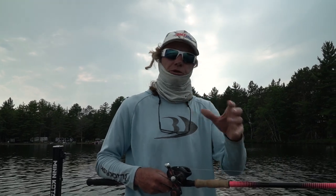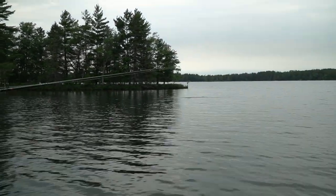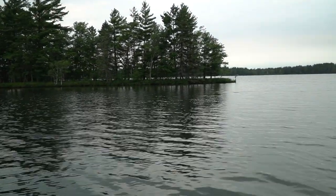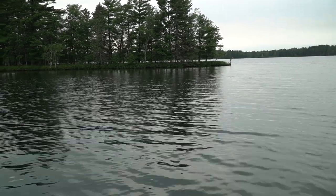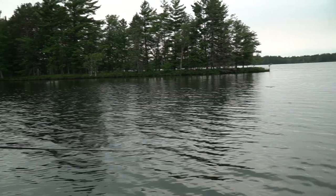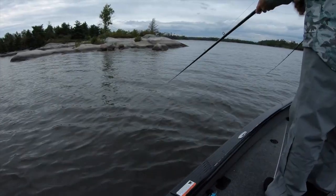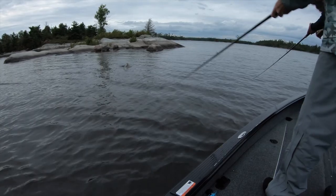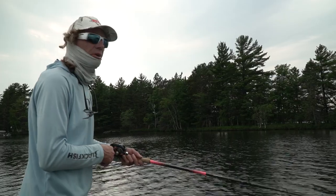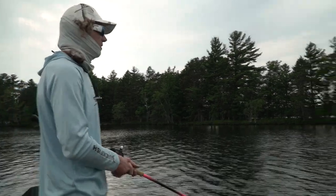And then the other thing is, especially if you're not the one running the trolling motor, you've got a cast out this way, and then the guy running the boat decides to start pulling forward. Here again, you're gonna have to slow down to maintain that right sound. So that's number one. The biggest thing probably you wanna concentrate on is making sure you maintain that good plop plop, whether it's this bait or a tail bait, it seems like they always have a sweet spot.